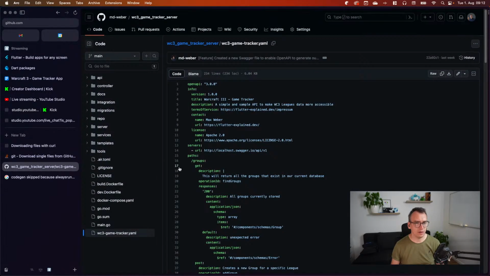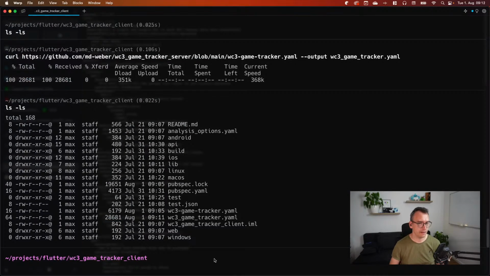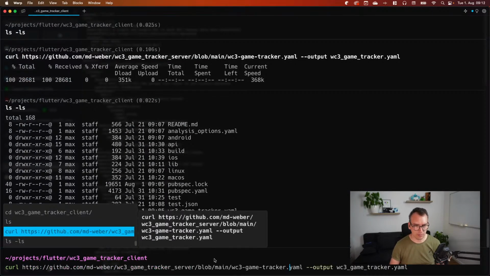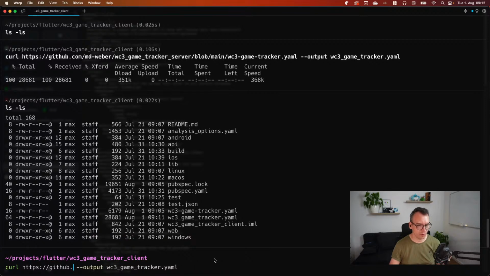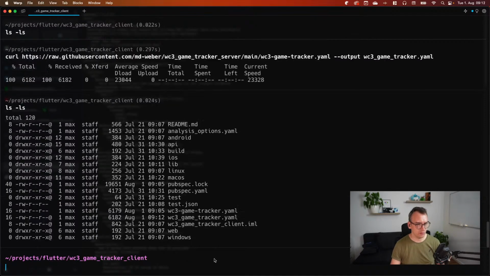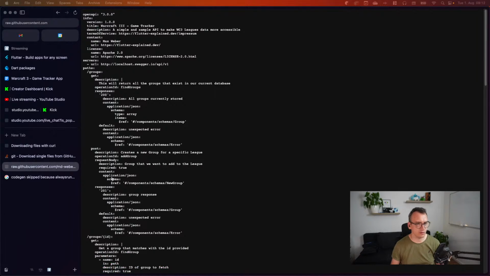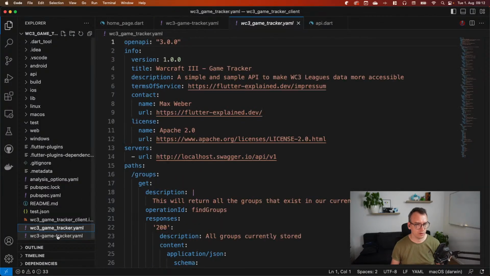Let's hop on and let's try to get that as raw. Let's try the command again. We'll remove this stuff. So ls, and we receive this one, and it is nearly the same size. So let's see how it looks in VS Code.